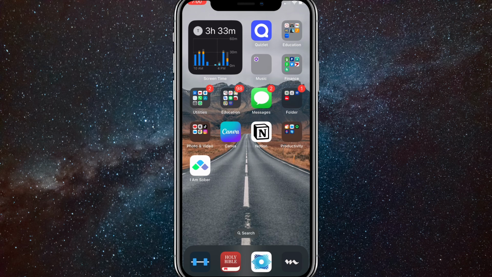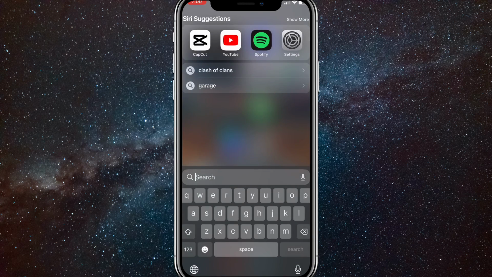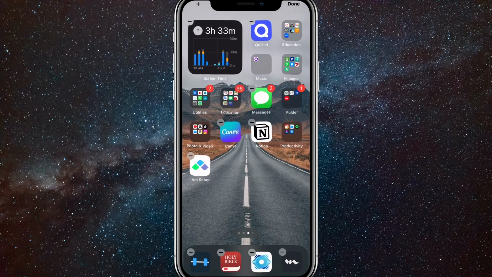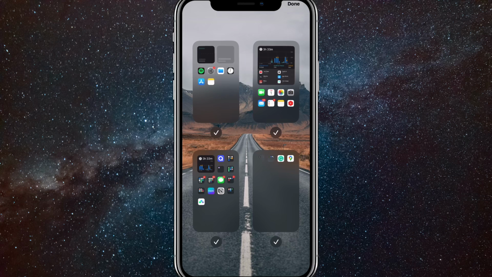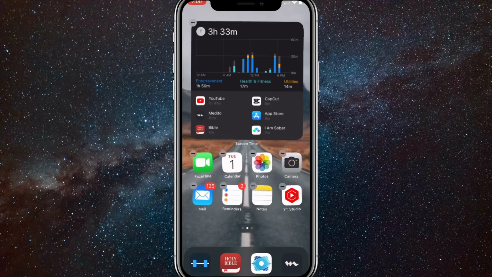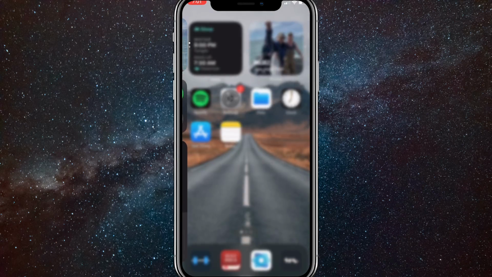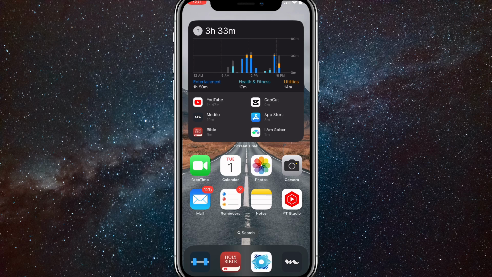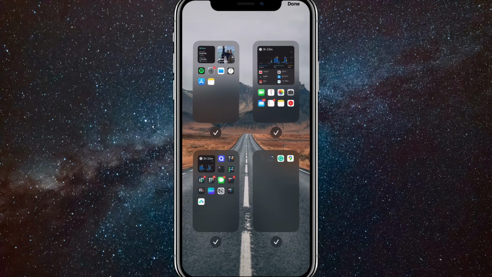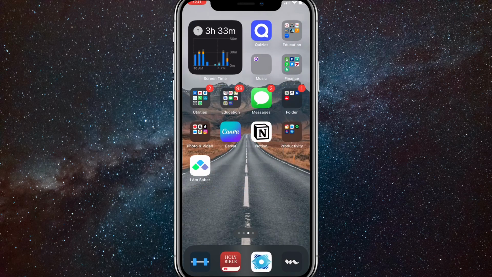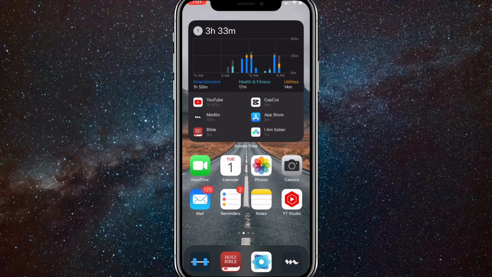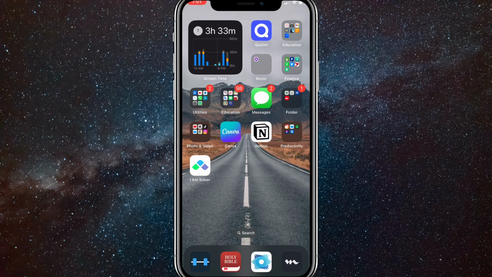So the first thing you do is hold down your home screen. Once the editing option comes up, click the bar at the bottom right where the search was. Once you click that, you can see 4 of the screens. You can decide which one appears by checking it or unchecking it. As you can see, now I only have 3 screens on my home screen. But then if I edit the screen again, and I click the bar again, I can recheck it and it'll show up again. So that's the first way how to hide any apps.